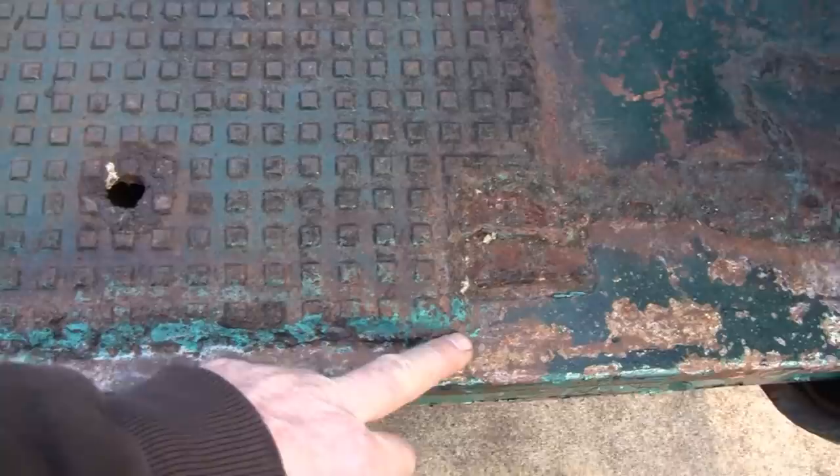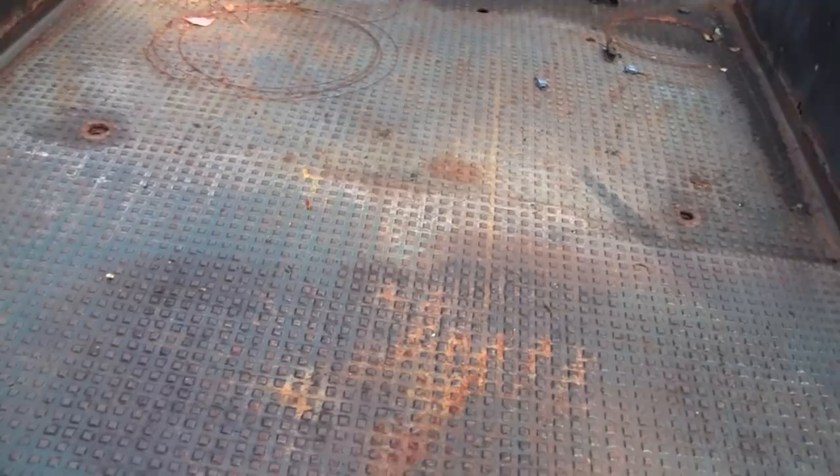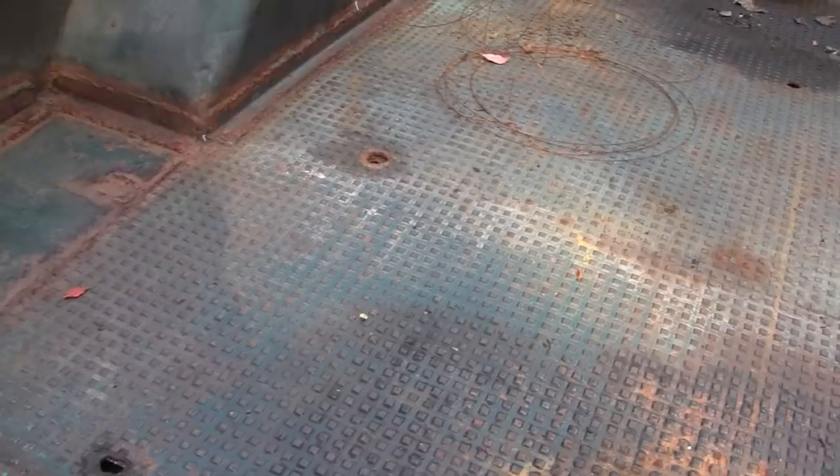But anyway, I think to start, I'm going to just try and cut this weld here. I might do it in sections because I don't need that big piece out. I'll cut this weld, try and cut along here, and then just maybe cut a section out here. That way, at least I can see what's going on, and then I'll continue on. All right, let me get my stuff out here and start doing something.